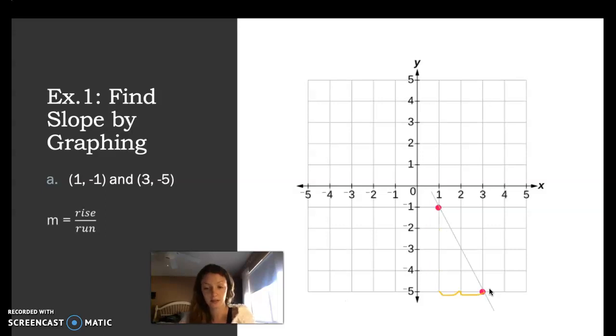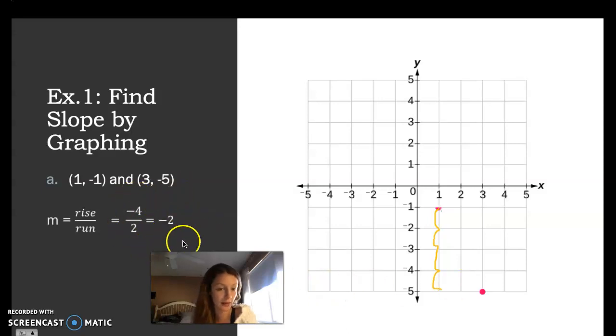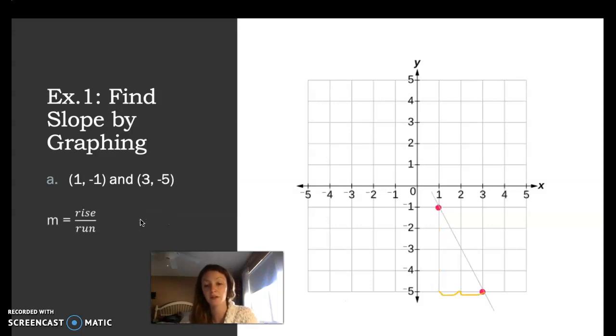There's my little graphic. All right, and then take a look over here. This is where it came in. We listed a -4 for our rise because instead of rising, we went down in height. And then we listed a +2 for our run. We simplify our fraction and we get a slope of -2. Which if I move back to this picture right here, you can see when I'm reading left to right, my slope is decreasing. I start here, and as I move from left to right, I'm going down. So I have a negative slope. So -2 is correct. That's how we can check our work.